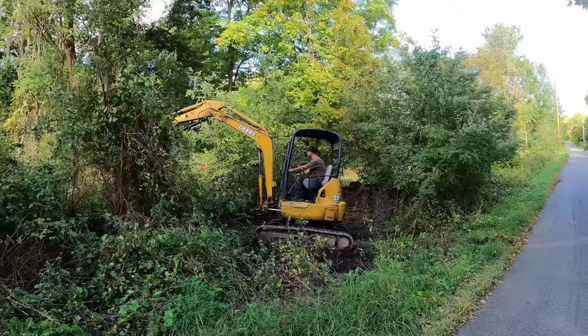I already found a spot for my truck and trailer back here, so it's out of the way, which is really nice, because it takes up a lot of space. But yeah, everything we did here was within a 2 hour period. So we got this whole parking area over here, and then this is where the driveway is gonna go right here.